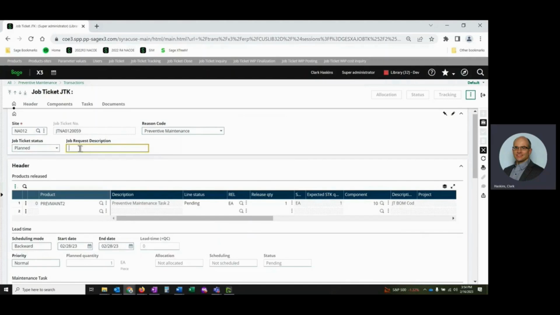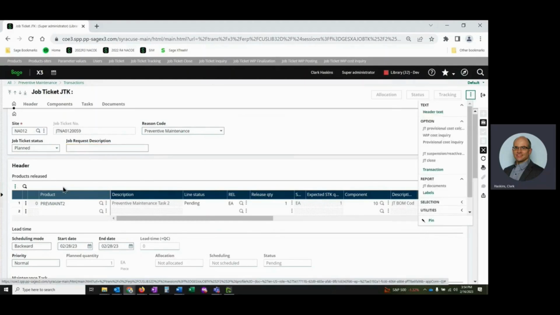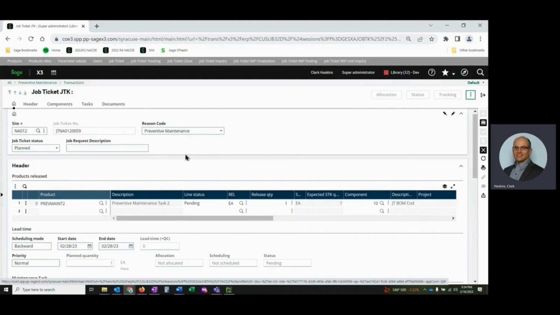So that can be used for reporting in the landing page using a query, for example. More detail, of course, can be added through header text or at the job level, but this field is designed to be user-defined to give some functionality to simplify the view of what's required. And that gives the person who's responsible for scheduling the job tickets a little more detail at a quick glance.